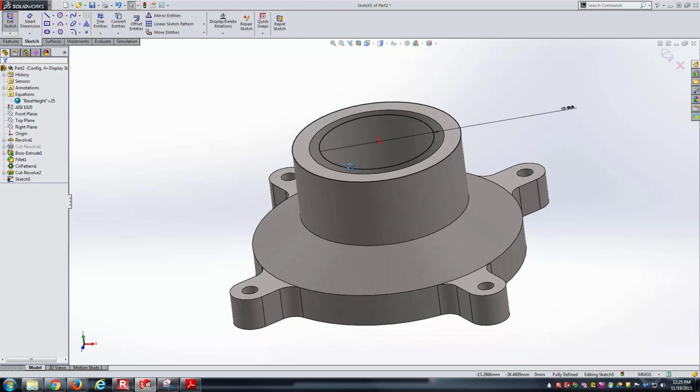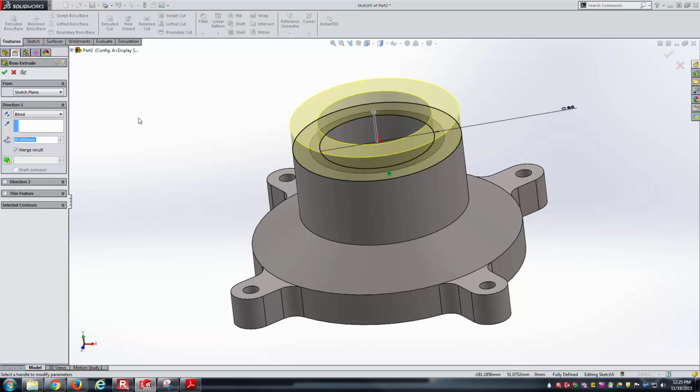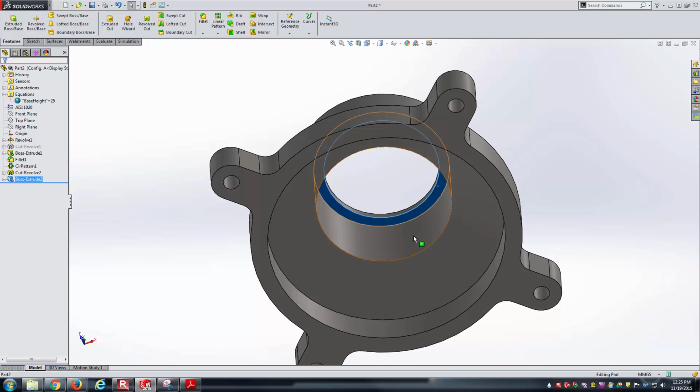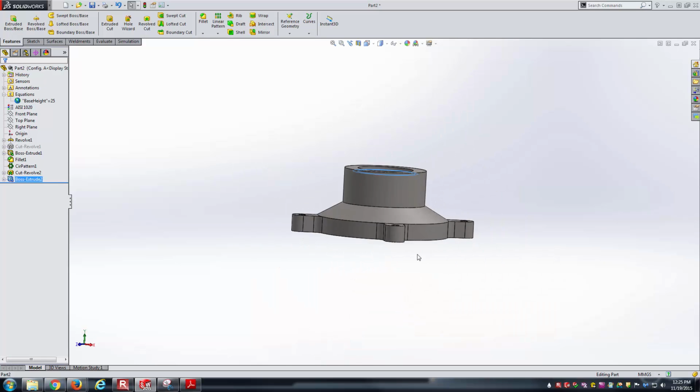And so now when I extrude downward, I'm not going to be changing the overall height of the part, but I can go straight down, so just flipping it here in order to create that top geometry. So now you can see I've got this lip at the very top there.